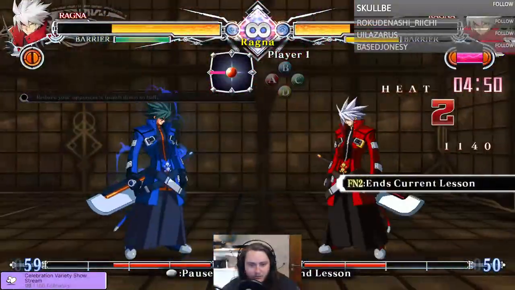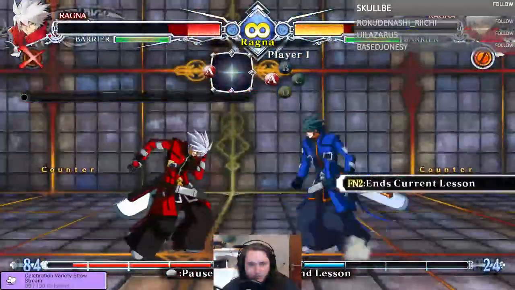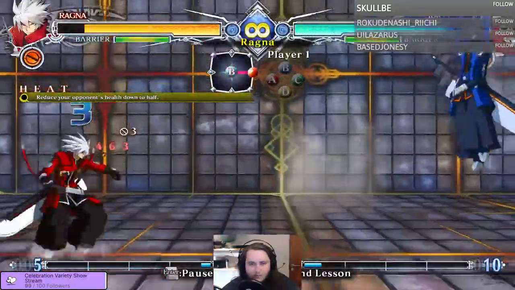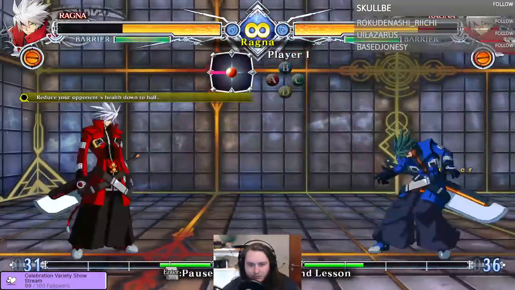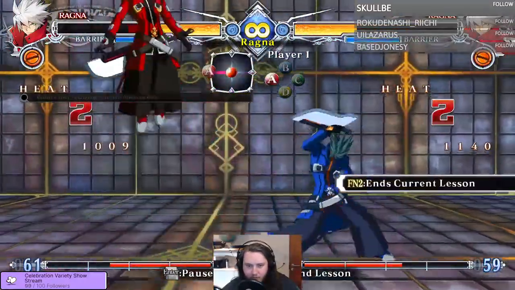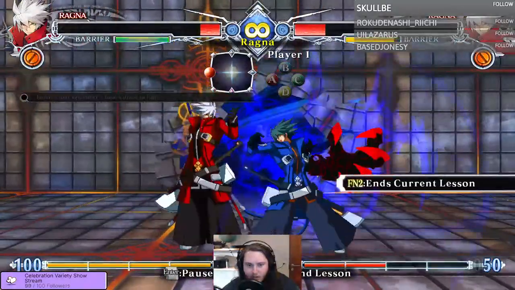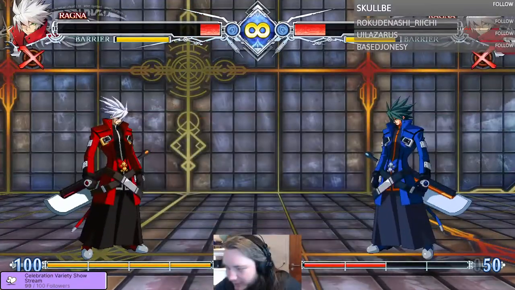Oh. Wait, we got crossed up. Haha, got him. I'm trying to do the follow-up to Hell's Fang. Yeah. Okay, good, good. I think we can do a short section. We can do a short thing. Good, good, good.